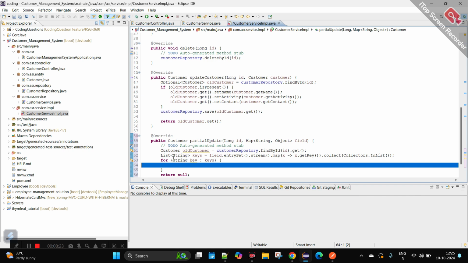Like so in the key we are using the switch cases, right? In the switch we can provide a key.